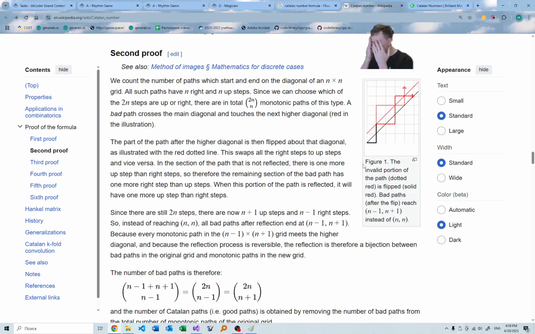Okay, I like this difference, but I don't like that I can't do anything with this. This doesn't work in my problem.